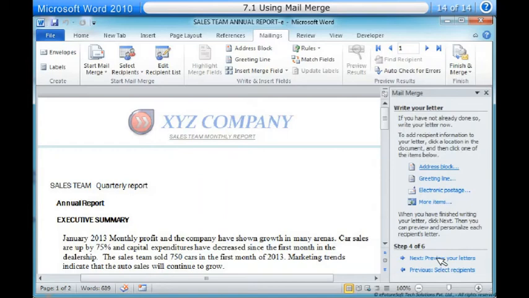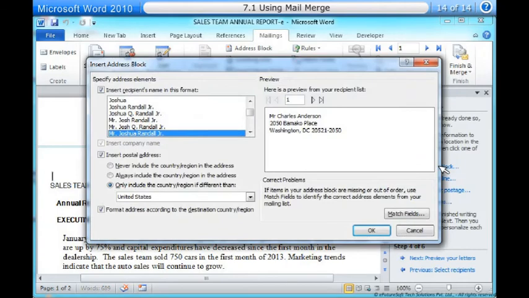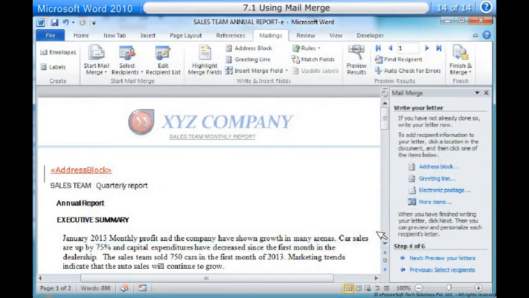To insert recipient data: 1. Place the insertion point in the document where you wish the information to appear. 2. Select Address Block, Greeting Line, Electronic Postage, or more items from the task pane. 3. Depending on your selection, a dialog box may appear with various options. Select the desired options and click OK. 4. A placeholder appears in your document, for example, Address Block. 5.